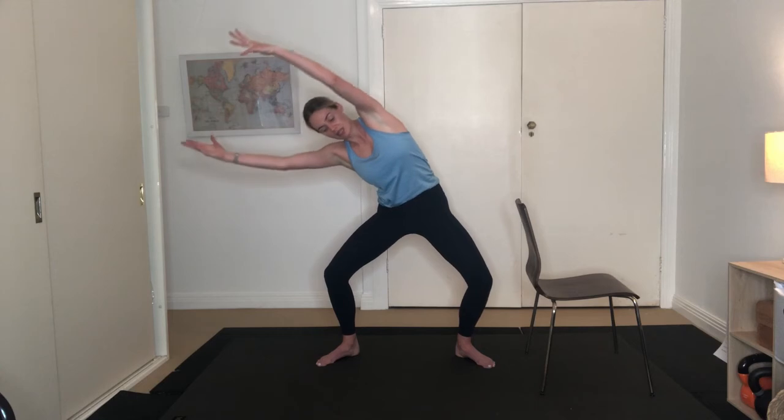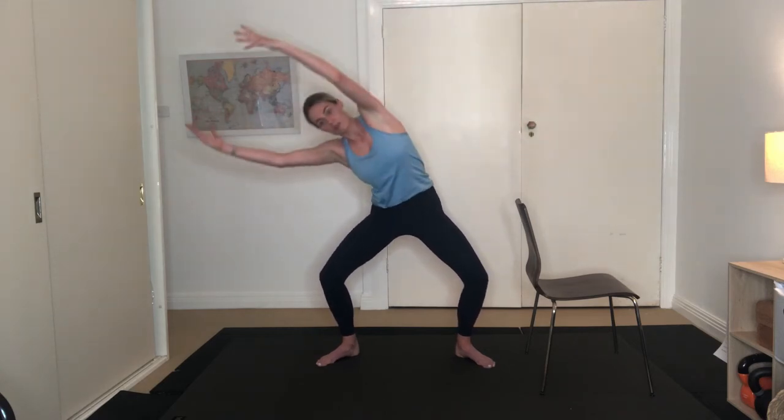Let's have a nice deep bend through the legs here — hands are behind the head. We're going to inhale, grow nice and tall, and as you do that you're reaching over to the right hand side with your right elbow. Exhale, draw back through centre. Inhale, reach over to the left. Exhale, draw back through centre. If you want to feel it more, extend the arms. Use your obliques to draw you back through centre. Six more — last five, bend a little lower for four, three to go, last two, and one more. Standing up tall.